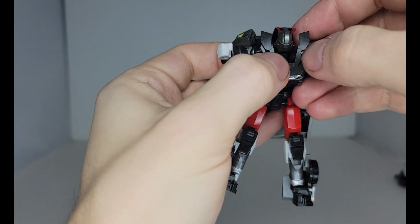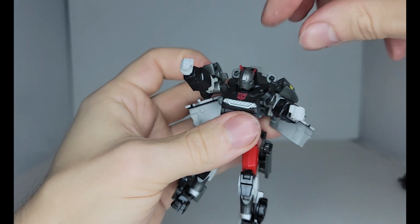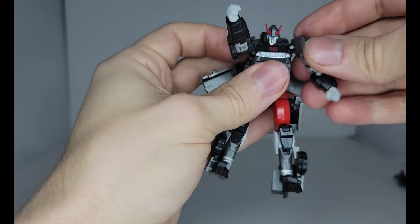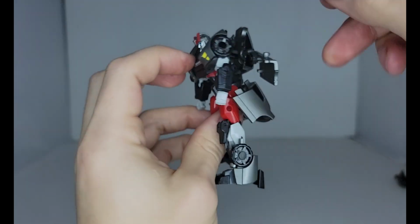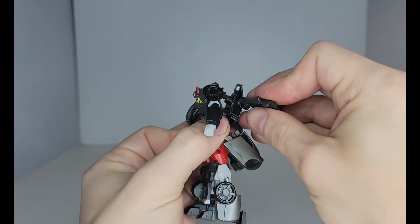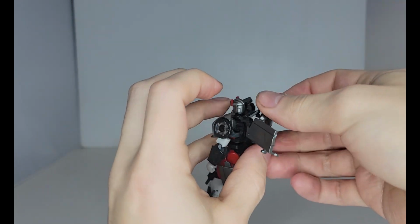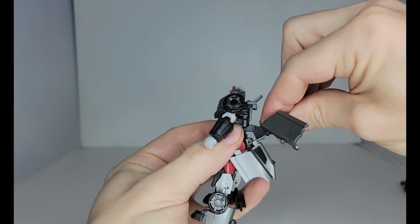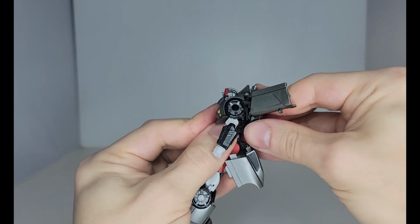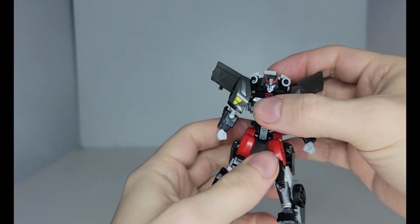And then just be mindful of the little ear antenna parts. Bring that down, collapse into the torso. We can move this little flap out of the way and rotate his head around. And then just kind of orient the arms however you want them. And then I'm just gonna kind of orient the wings up like so, the little door wings. And then using this dual hinge, we'll just collapse this up onto the back like this, and they will peg into these little slots right here.